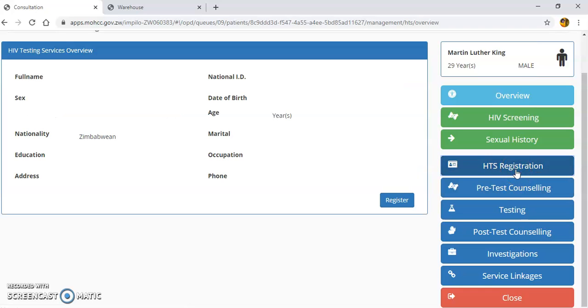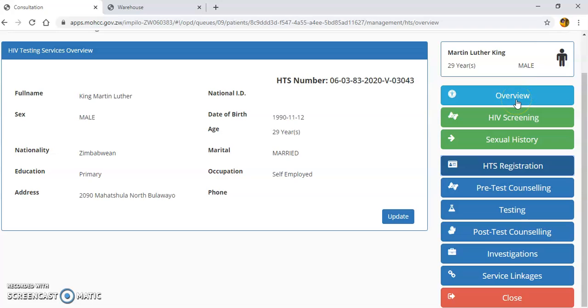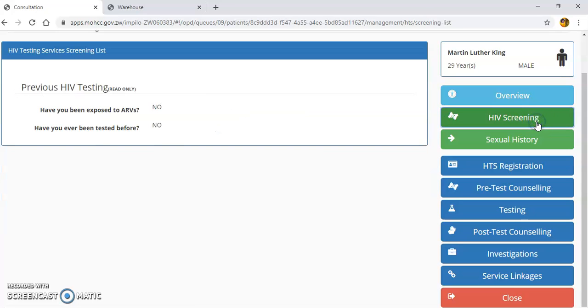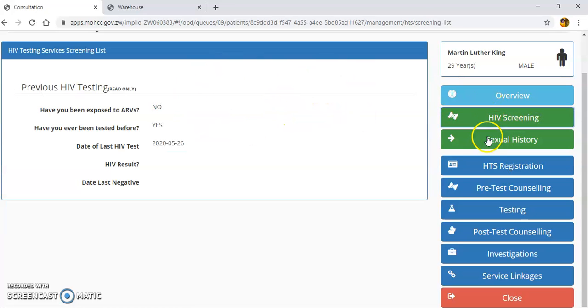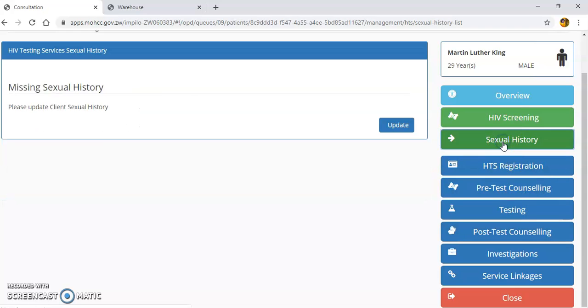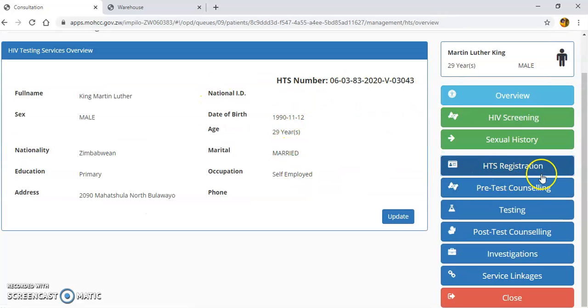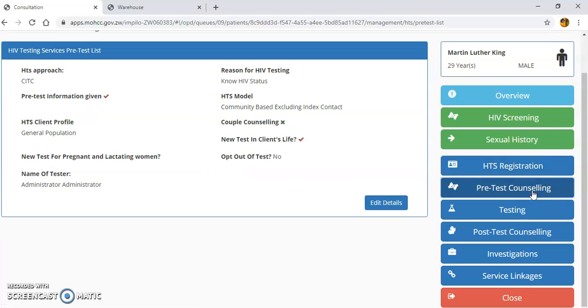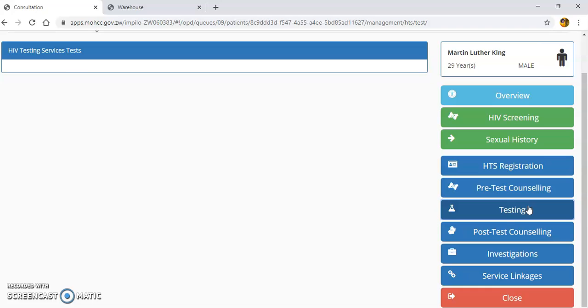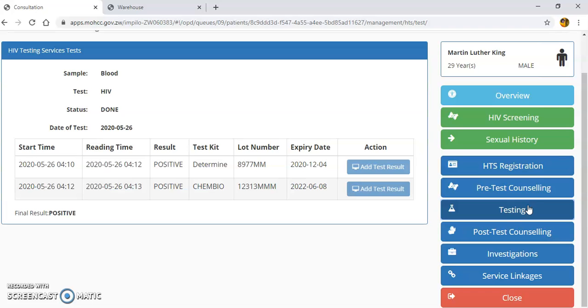So our HIV testing is done for this client. So if you go to overview, these are his details. HIV screening. Just go through all the tabs to ensure that you did not skip anything. Sexual history, HIV registration, pre-test counseling, testing, post-test counseling.